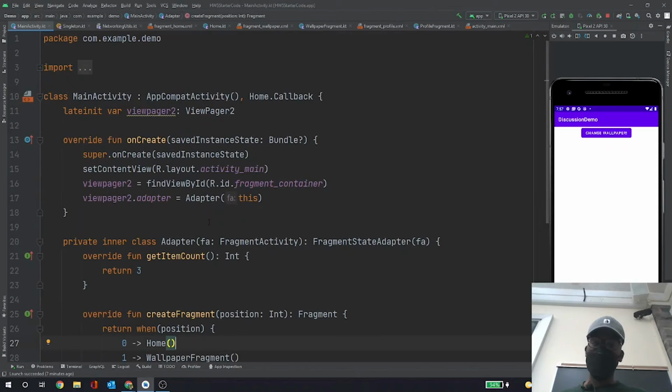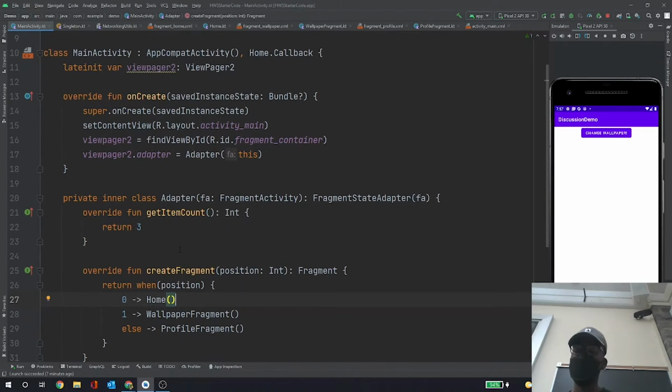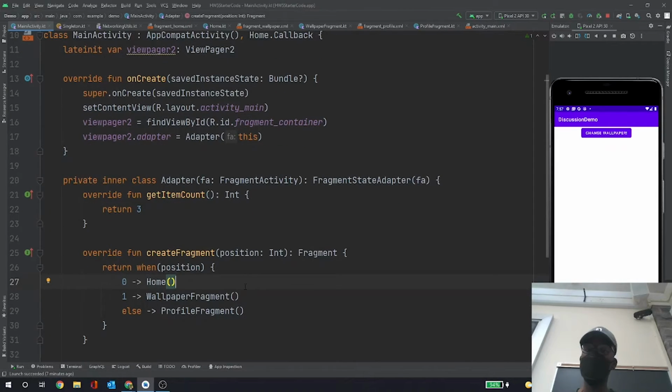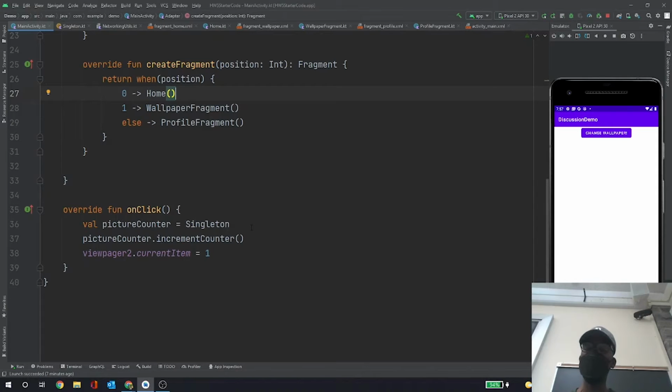And another unique property of ViewPagers is that when you create a ViewPager, it automatically creates the fragments from one before and one after. So if you're trying to update, let's say, a wallpaper fragment, it'll still hold the old updates because it was automatically loaded beforehand by this ViewPager.